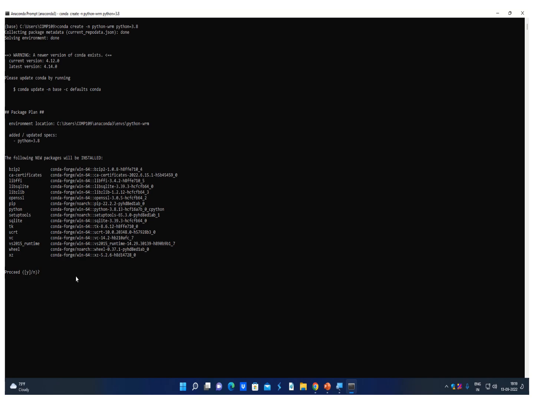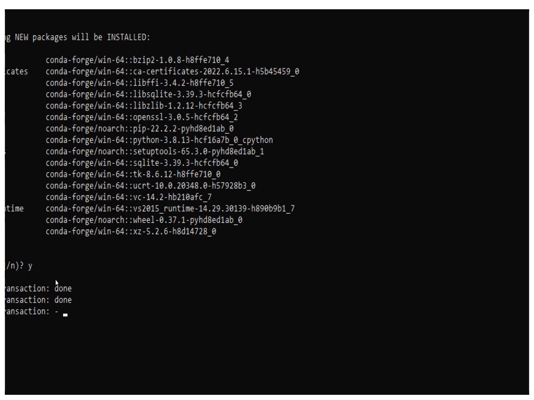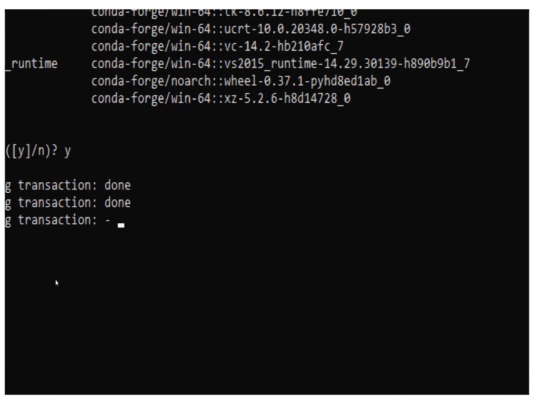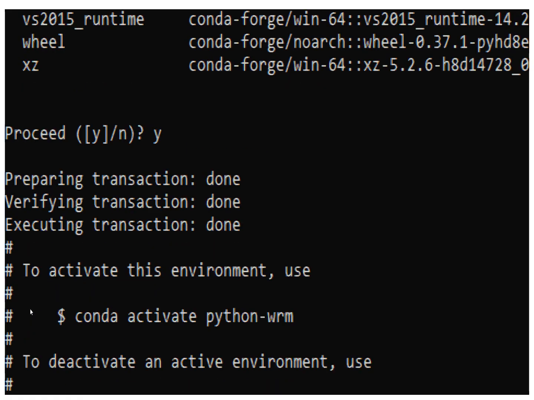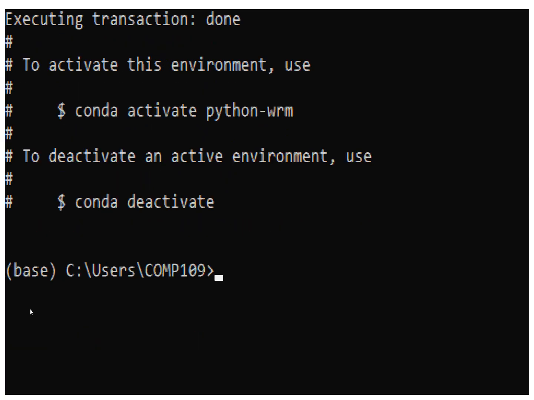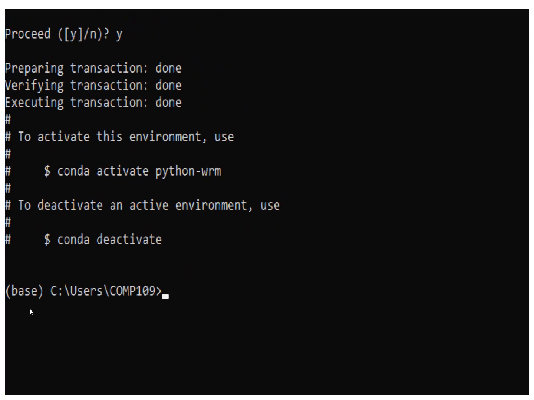Every time, for creation of the new environment, these following new packages will be installed, and it will ask you whether to proceed further, and you have to press Y and then press enter. So the new environment has been created.